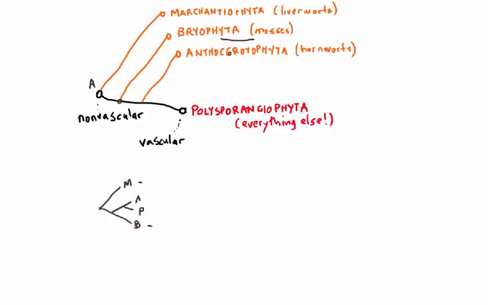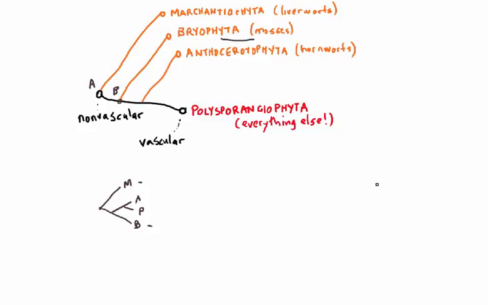The most recent common ancestor shared by mosses and polysporangiophytes is not A. It's this one over here. We'll call it B. Ancestor B, the one shared with polysporangiophytes, existed more recently in the past compared to Ancestor A, the one that mosses share with the liverworts. And for this reason, the mosses and the polysporangiophytes have to be more closely related to each other than mosses are with the liverworts.